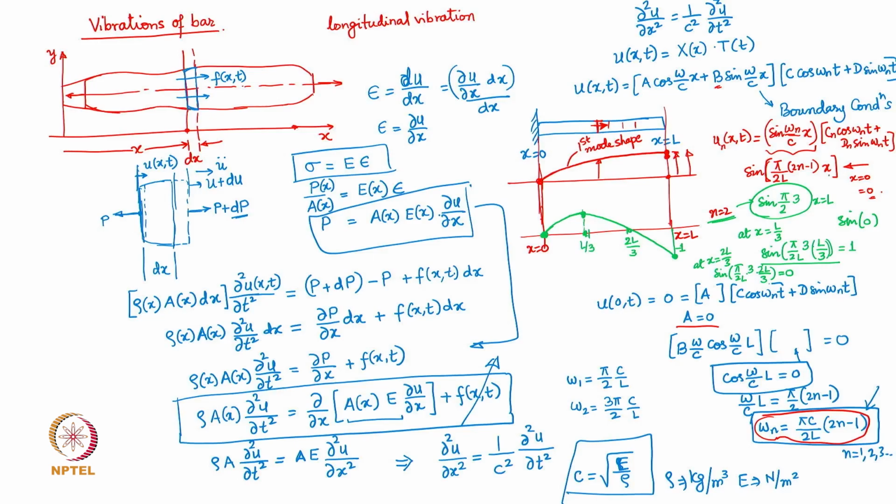So what is going to happen is that the bar is going to have maximum axial deformation at this point while vibrating in the second mode, and will have a zero displacement or a zero deflection at 2L by 3 position, and will have maximum deflection again at its free end, but the deflection here and deflection here are going to be in the opposite sense, okay, which means at one end there will be compression, the other end there will be stretch. This is how the second mode shape is going to look like. So this is its second mode shape.